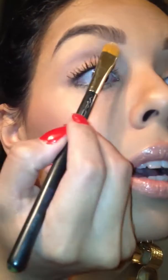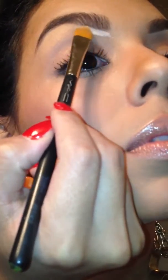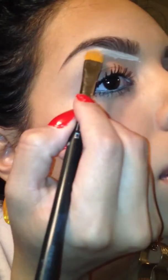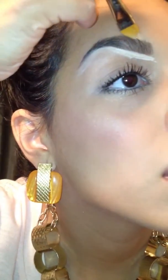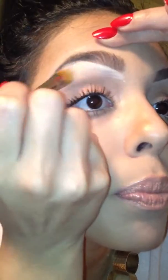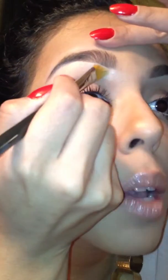I make sure that I follow my line evenly because I don't want to mess this up. As you can see, I'm just following the shape of my brow, cleaning it up, giving it that perfect sharp line. Then I go upwards and I clean it up. If there's any excess, you just wipe it off on a napkin or towel. This is where I go in with the side of the brush, buffing it downwards, because you want to make sure that you don't see it. That's the whole point — that it looks natural and that your eyebrow looks perfect.